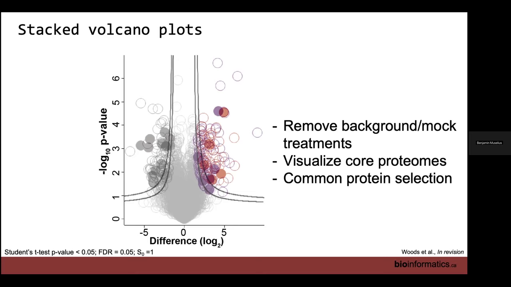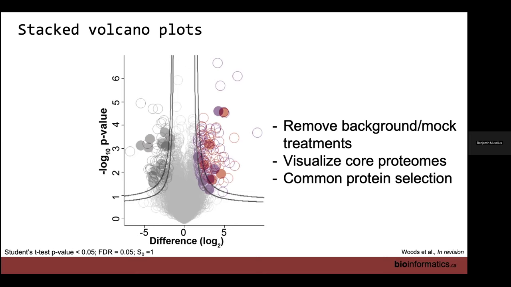So you could put them up individually. You could subtract a background with a Z score and present it that way. Or here's a visual where the ones that are filled are identified in both as significantly different, and the proteins that are open were only identified as significantly different in one of the comparisons. So it drives the reader to say, these are the ones that we want you to look at. These are our proteins of interest because they were common in both of our analyses. It's one of the ways to subtract the background without minimizing its importance, I would say.